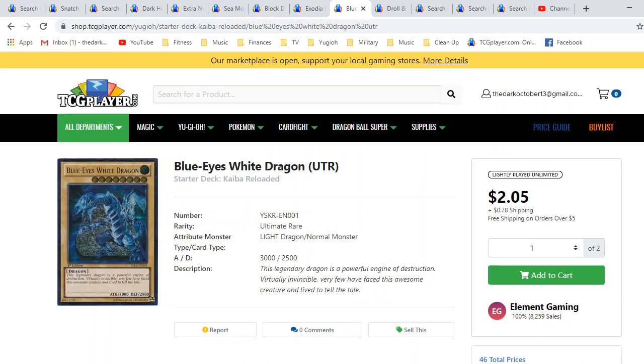Next card is going to be the Ultimate Rare Blue Eyes White Dragons. I reviewed this quite a few times last year in some of my Market Watch investment videos. Not much has changed a whole lot.